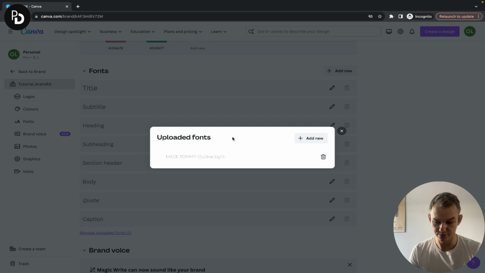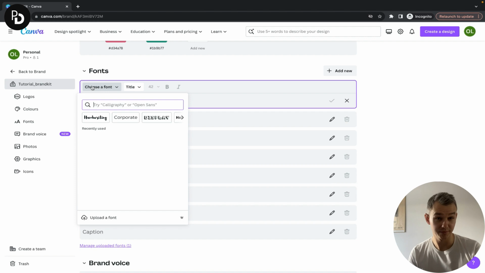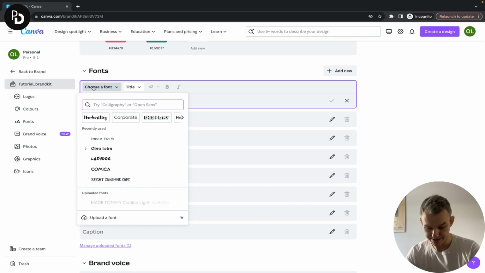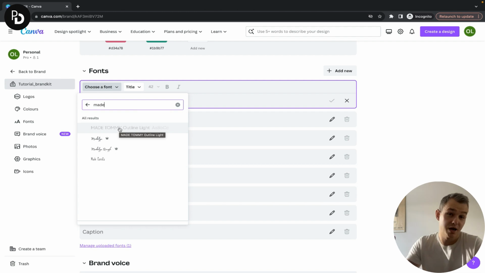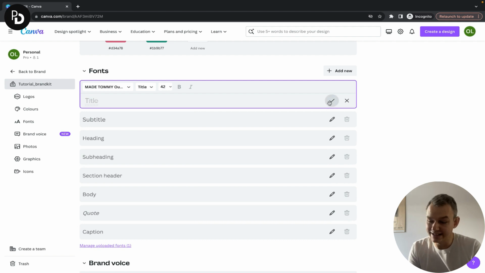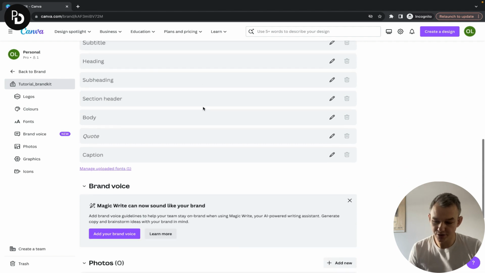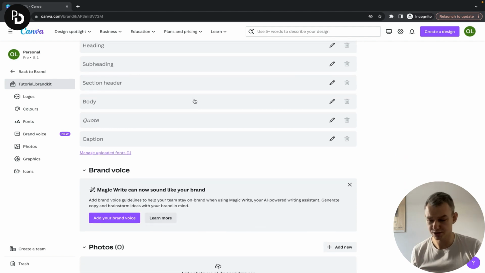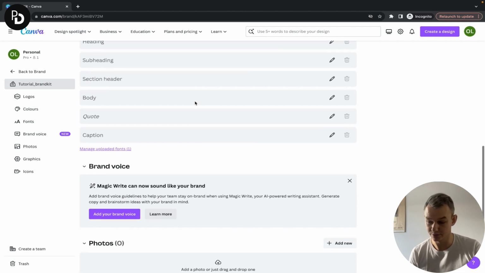And Canva is going to add this font here. As I choose the heading, as you can see, when I type in the name of the font, it will be here. So until you upload it, you can just choose the fonts that Canva has included, which might be pretty good for you or just fine if you don't have your brand identity done by a designer or a professional. And here you can choose the fonts for each thing that you are going to use, which also can speed things up for you later on.